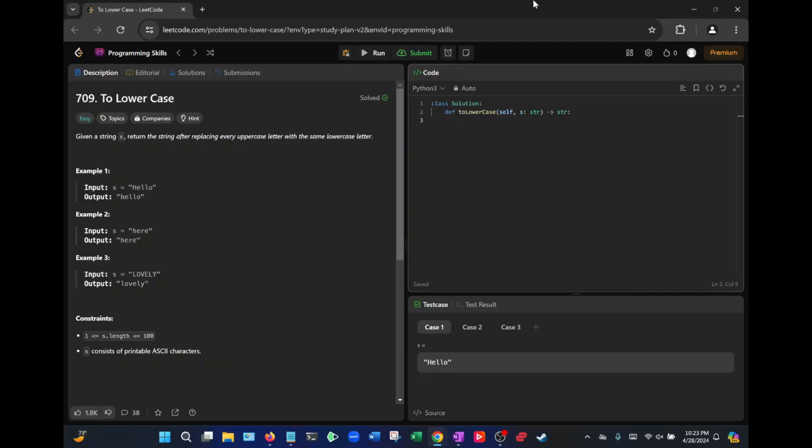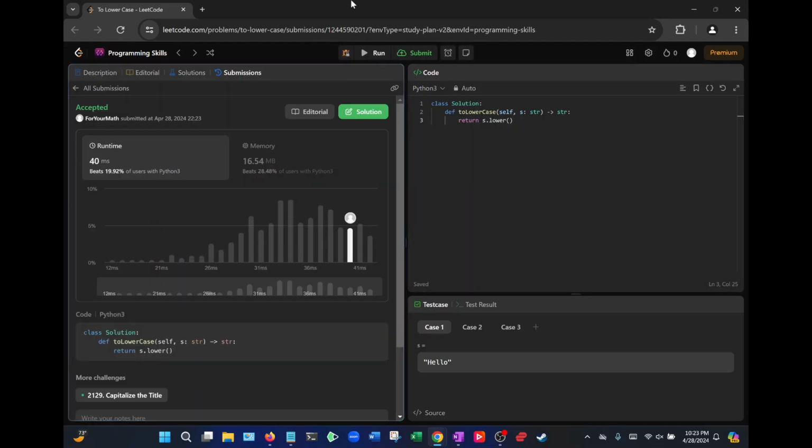All right, here is a problem where we want to take a string s and convert every uppercase letter to lowercase. Okay, so in going through a lot of these problems in general, sometimes we're able to come up with really quick solutions, and sometimes our solutions will be slower. Well, this one actually is a bit slower.